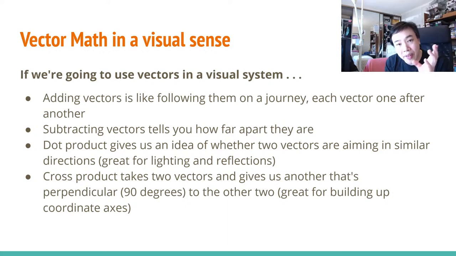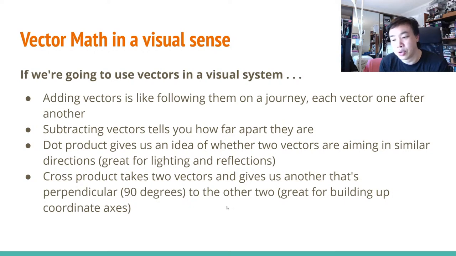The cool thing about this is a dot product actually gives us a really quick and easy way to say how much two vectors are aimed similarly to each other. So we get a really easy way of numerically saying, do these things aim in the same direction? Or do these things aim nearly in the same direction, but not quite by a certain magnitude? So dot product's really good when we are, for example, bouncing light off objects and trying to figure out how bright that light should be. Because if a light's bouncing directly off something back into our eyes, it should be brighter than if it's bouncing off the edge of a surface or something. So we're going to be using that heaps in lighting. Not yet, but I mention it because we're going to need to use it.